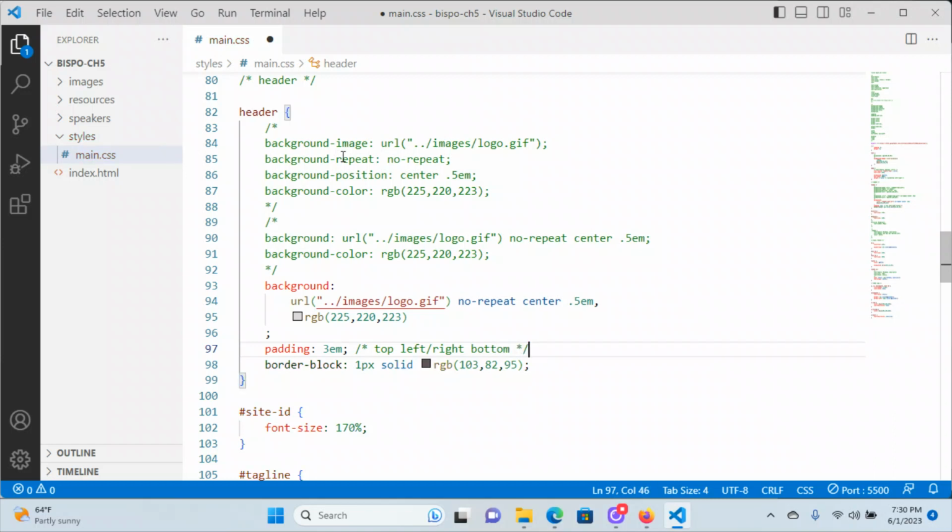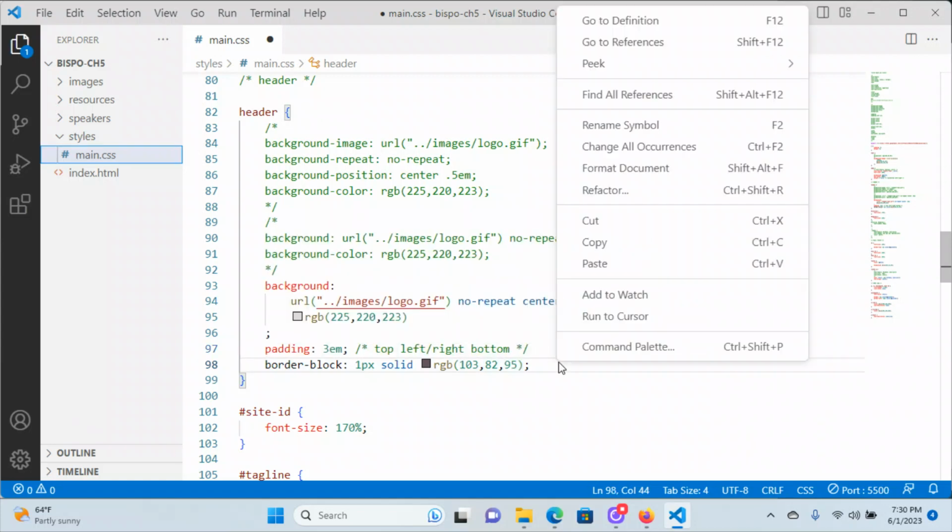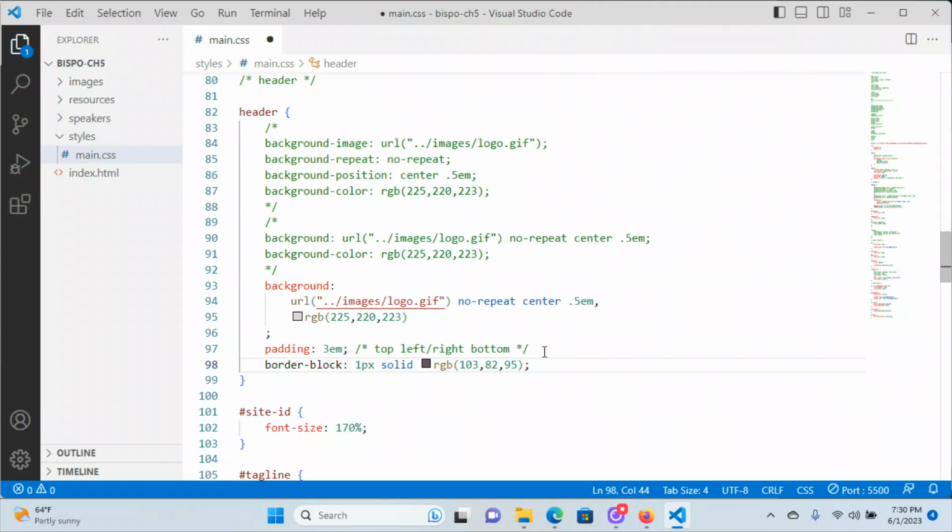It's not a bad idea, when you're getting used to how these multiple values work, to just type out in a comment what it is you're trying to accomplish. I want one value for the top, another one for left and right, and another one for the bottom. Okay, cool. Now I remember how to do that. So the first value is going to be 6M. I've decided it's going to be enough to get that pushed away from the logo. Let's try it. I'm going to save it.